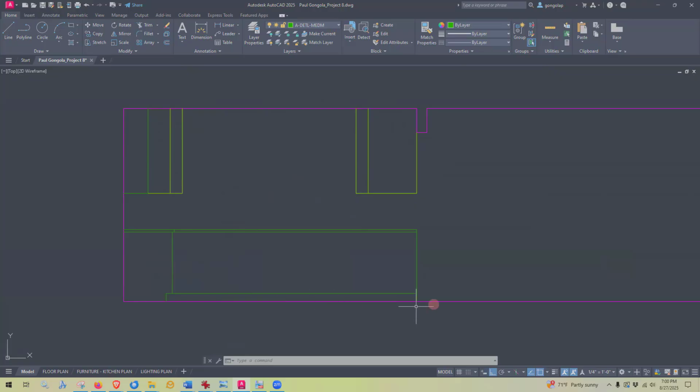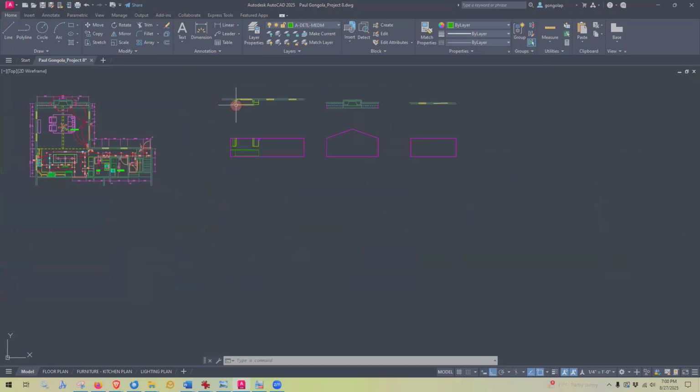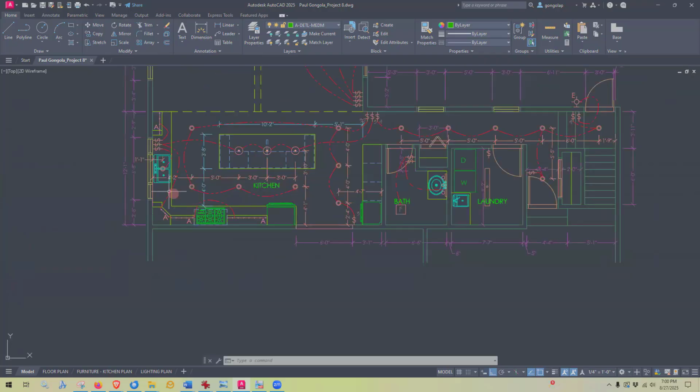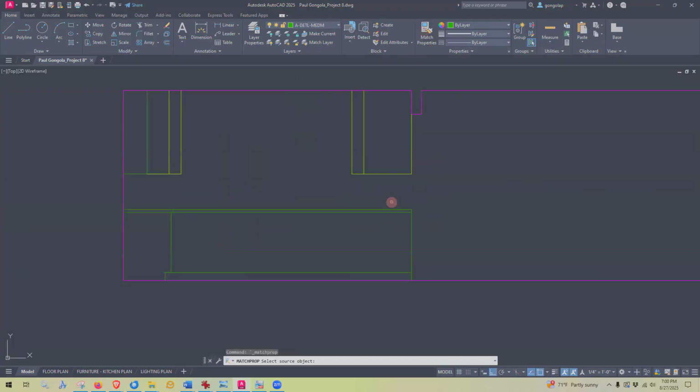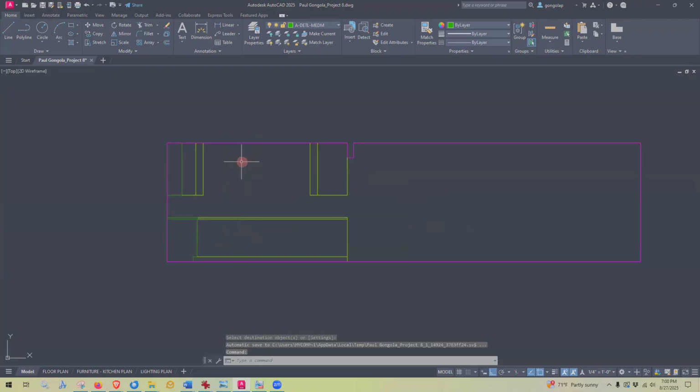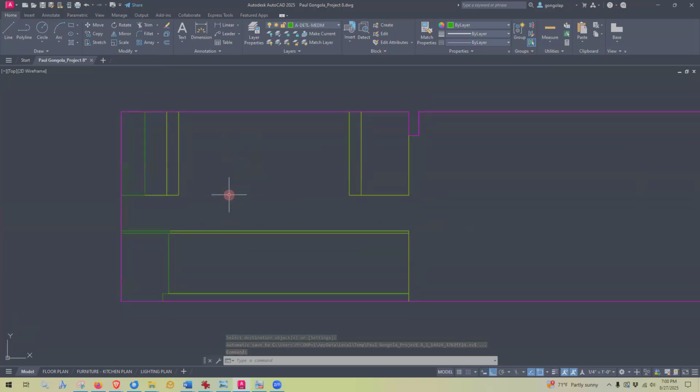And then the same with this base cabinet here, right? This is only sticking out 2 feet into the room off the wall, whereas this cabinet sticks way out. It comes all the way out here. So I'm going to make these light as well. And this time I'm going to use match properties, I think. I'm going to try to use as many tools as I can to be a bit of a refresher for you all as we're going through this. Okay, that looks pretty good.